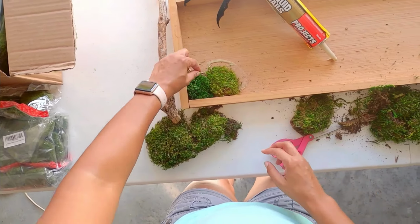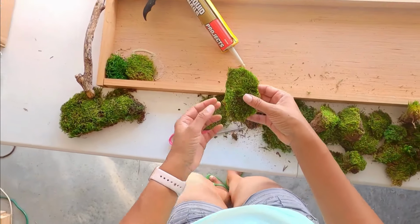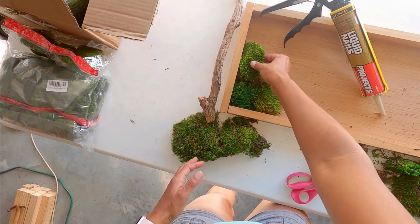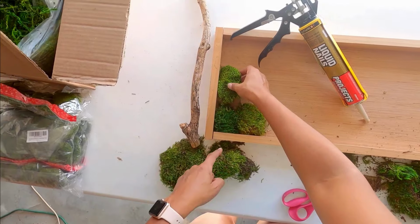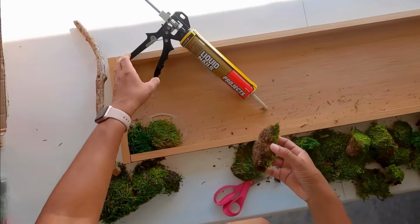But you can see it's a nice contrast between the two greens. We can even put some short pieces. What I love about this flat edge is that since it has a flat edge, it's perfect for the edge of the frame. And if you have spots where it's empty, that is totally fine because we're gonna go ahead and use the loose moss to stick between those spaces.